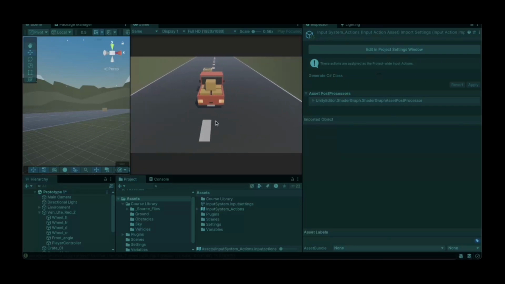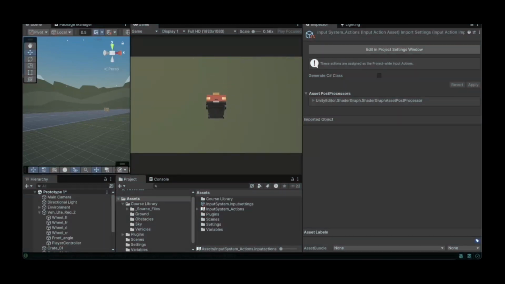No, it still does that. So I'm not sure why that is. If anyone knows why that is, let me know in the comments down below. But that is it for this part.